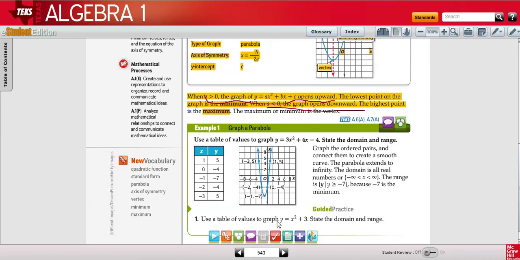This guided practice problem number 1, I do want you to copy down into your spiral. In your spiral, I want you to copy down guided practice number 1, and I want you to do the same steps I just used on this example to solve for the guided practice number 1. It does not give you a table of values, but pick table values for x, and you can get the values for y. So for example, if you pick x as 0, if you plug in 0 for x here, you would get y equals 3. Keep doing the same thing and create a table. Plot the points, and I want you to give the domain and the range.